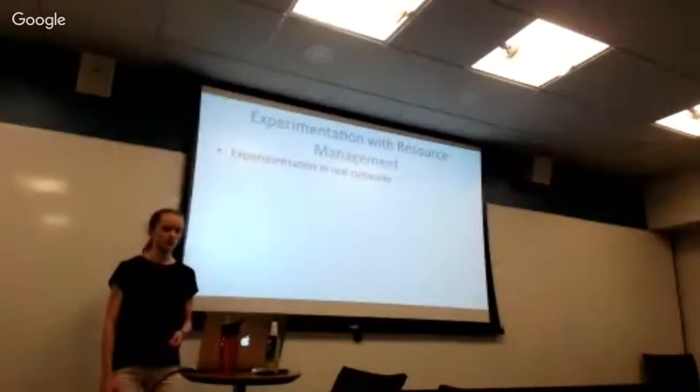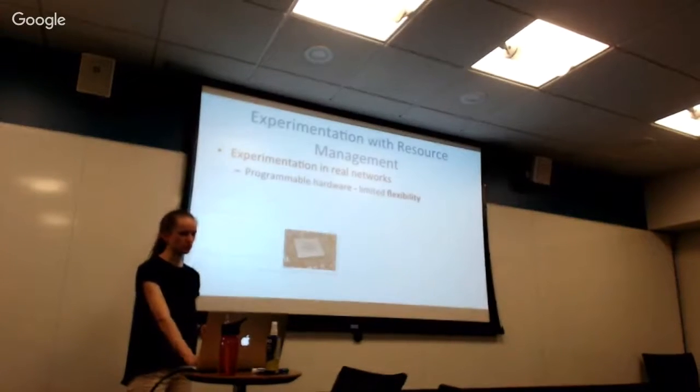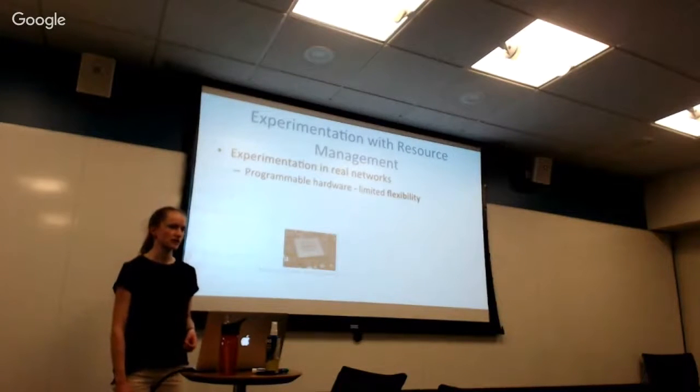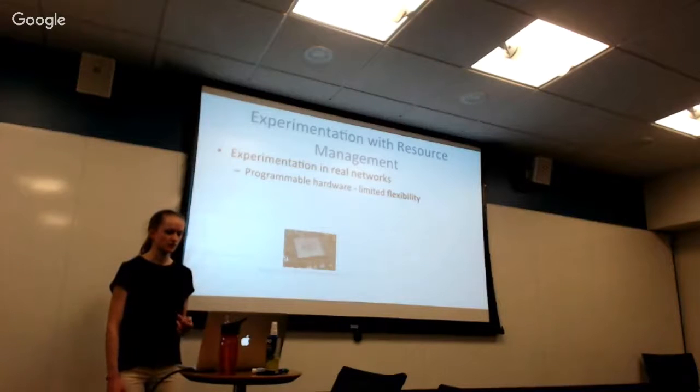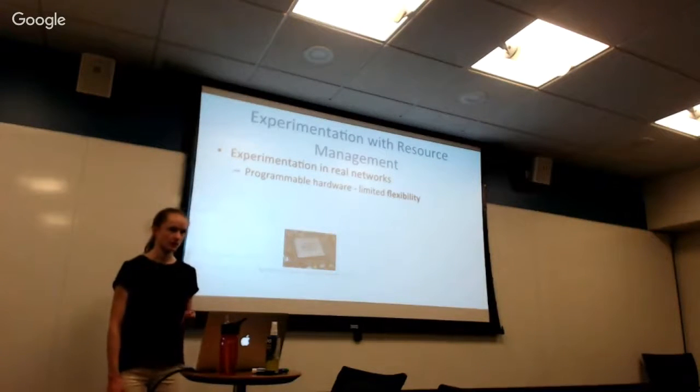Instead, researchers have developed a couple of approaches to experimenting with resource management schemes without deploying new hardware. In real networks, some researchers have used programmable hardware such as FPGAs or programmable chips to enable experimentation at line rate. But to date, these approaches provide limited flexibility, and they require that your network is outfitted with the appropriate hardware in order for you to take advantage of them.